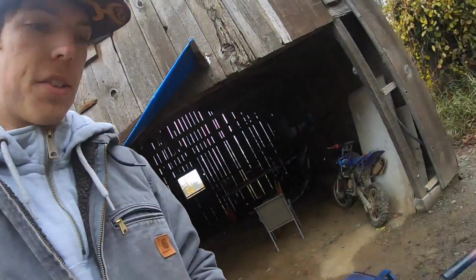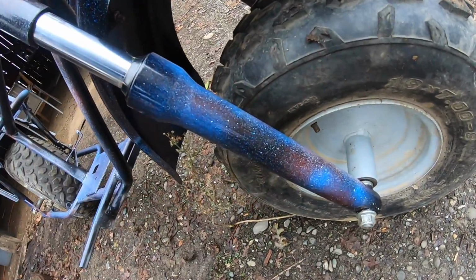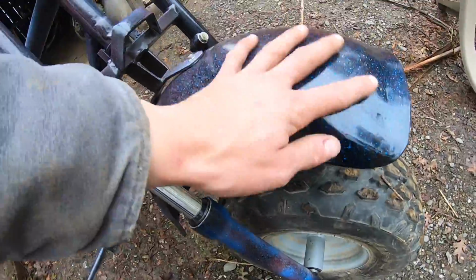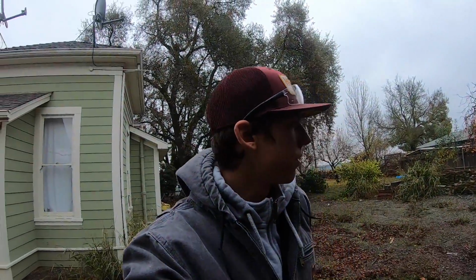But I just love how these shocks, or the struts, came out so clean. Same thing with the fender. Bike's a little eh, but I don't even know what time it is.